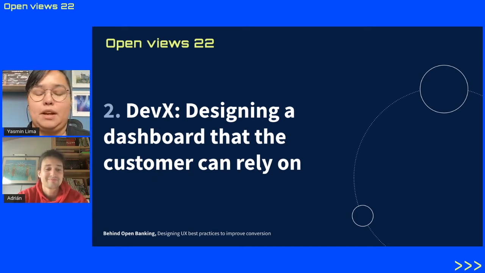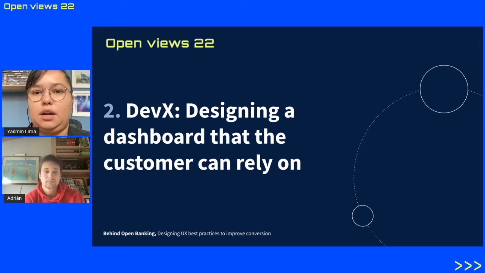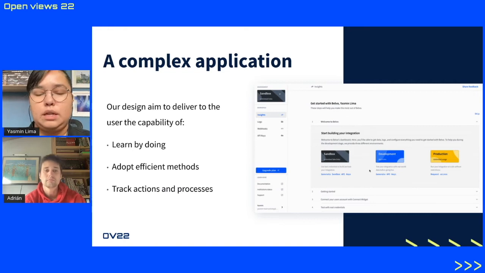Thank you, Adri. So we are going to deep dive a little bit into the challenge that we have here in our day-to-day. And as Adri said, I'm starting with the dashboard. And as he mentioned, we are applying the best practice not as a recipe, but as only guides for our work in the day-to-day. So what is a dashboard for API?